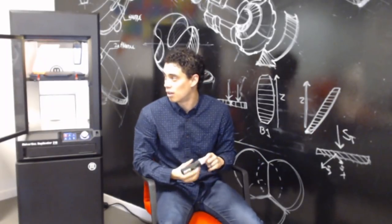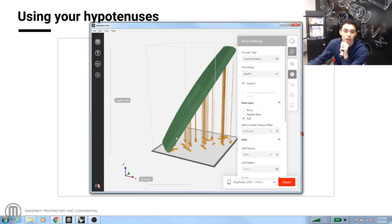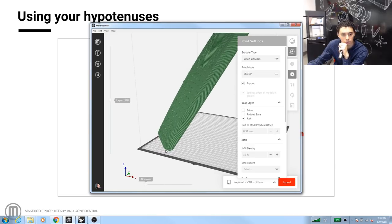Yes. Cool. Another question is, how do you make sure that this adheres to the build plate? Because this is not a lot of material. That is a good question, actually. And for that, I'll go back to MakerBot Print. Here you can see I changed the support settings a little bit, and it's already helping me quite a bit. But what I want to talk about is specifically what you're asking regarding the first contact layer. Let me zoom in a little bit.